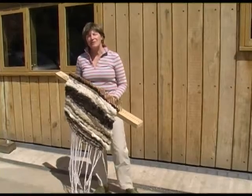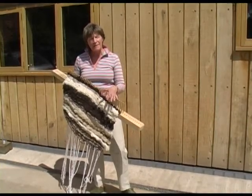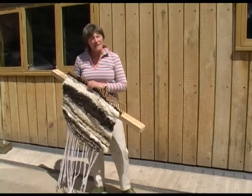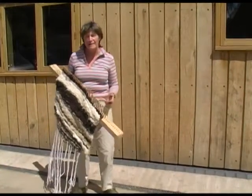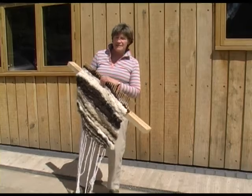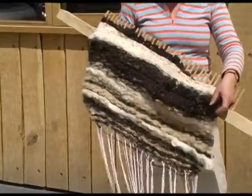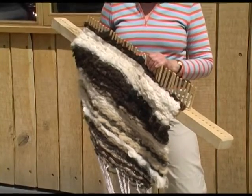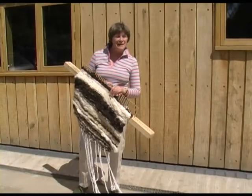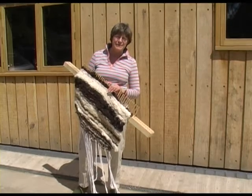Because this place is so special and beautiful and has a real peaceful atmosphere, we wanted to use it to inspire people — a place where people could come and enjoy the peace and quiet. We're having Mondays as a day when folk can come and do their own thing and use the studio as a mini retreat — some prayer and meditation or some drawing or painting. We're also going to have craft events making use of the wonderful light and surroundings to use natural materials as inspiration: weaving with Jacob's wool, rag rug making, basket making, charcoal drawing, and painting. We're trying to carry on the Ruskinian theme of helping people to really observe and appreciate nature.